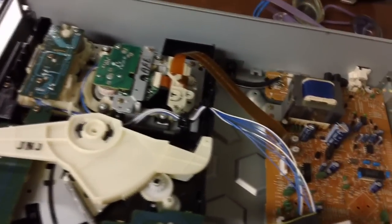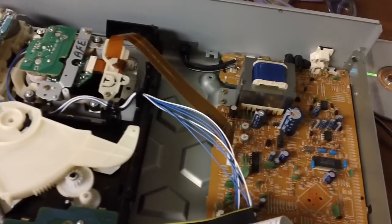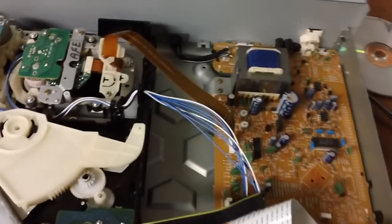But anyway, watch this. You can hear it. I think it's not achieving focus lock, but also it wasn't spinning, so I'm not really sure what to think, if it's not spinning or if it's not achieving focus lock. Anyway, you can listen for yourselves. I'm moving in close to the mech.